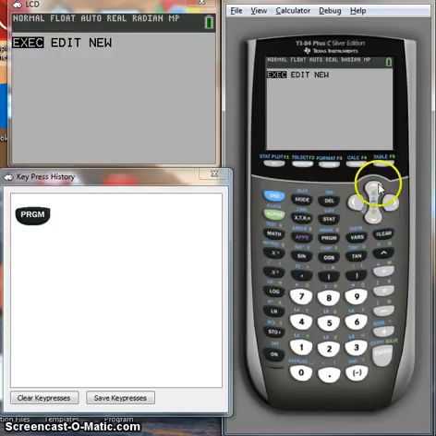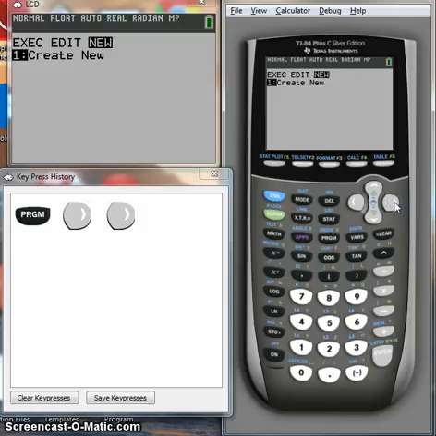If I scroll over, you notice up at the top this EXEC is highlighted. That means execute. We'll get back to that in a little bit. If you go over to the right, edit. Again, we'd have to have a program in here to be able to use some of these buttons. And then new. New is the first place we actually see something listed, and this is where you're going to go to create a program whenever you are trying to write a new program.